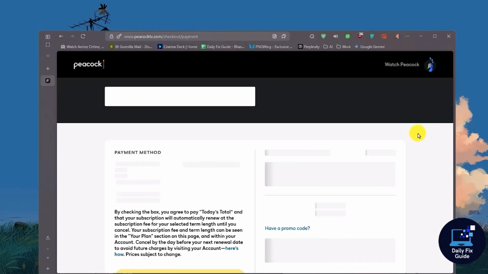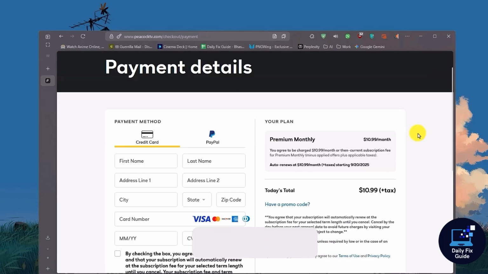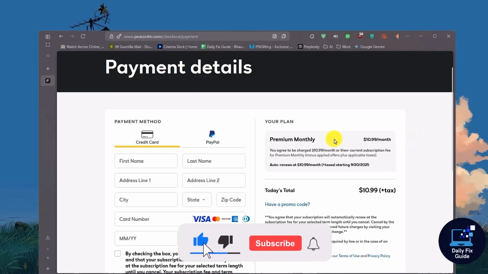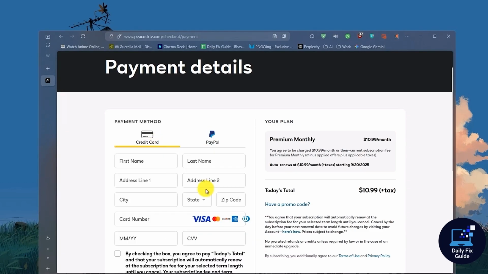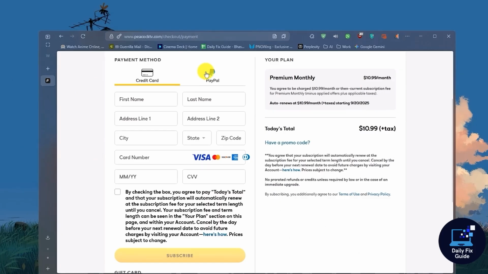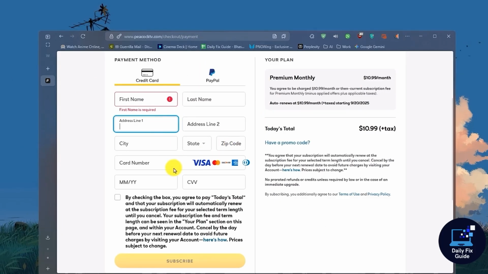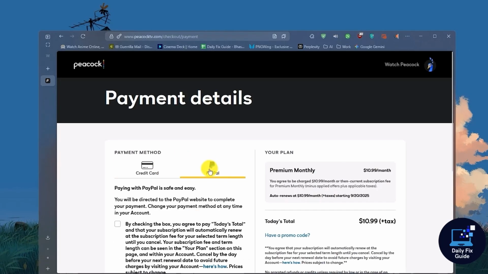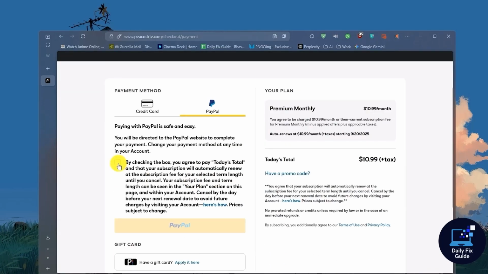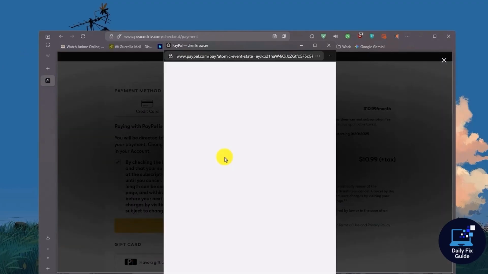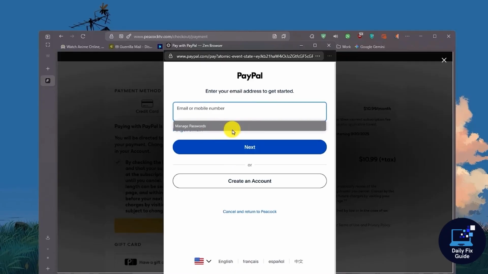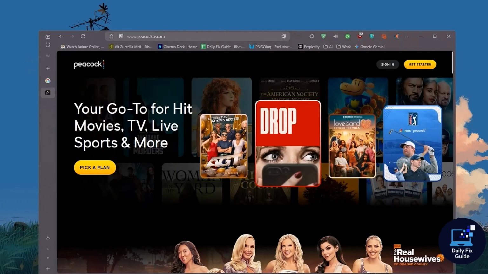So wait for a few seconds. And over here in the payment method section, you should be able to see more information like the credit card section and the PayPal section. Now, depending on how you want to check out, choose your option. So if you're choosing credit card, you'll enter your name, address, city, state, zip code, then your card number and the other card details. And if you want to use PayPal, simply choose this option. Check this box over here and click on PayPal. Then it will open a small browser where your PayPal will automatically get logged in if you already have it linked with the browser. If not, simply enter your PayPal email address and password and complete the payment through there.